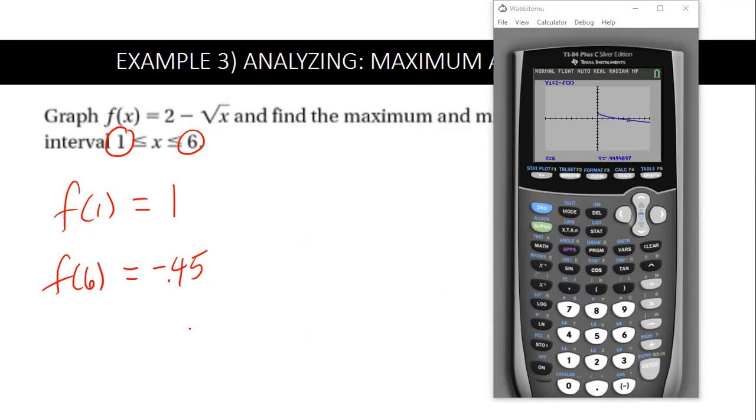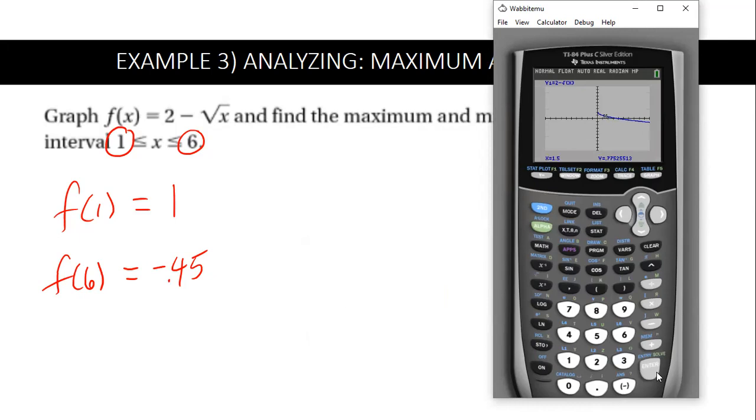Okay, so you can trace the graph, and then your other option that you can always fall back on is to look at the what? The table. So second graph it. And I can also go and see that 1 is what? 1. 6 is what? This. Okay. Now, what's good about trace is that what if you don't have whole numbers? Are your whole numbers going to easily appear on the table? No. But on the trace, I can type in 0.5. I can be like, oh, I want to know what is 1.5. So trace 1.5, and it'll tell me the value of 1.5. And that's all it is to do for that.